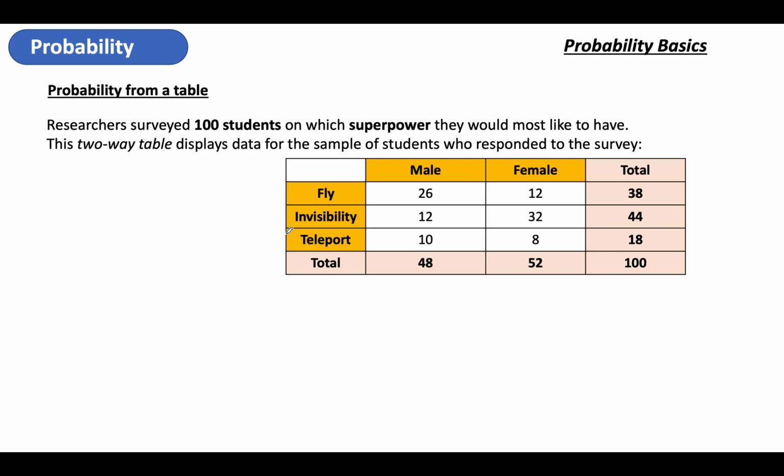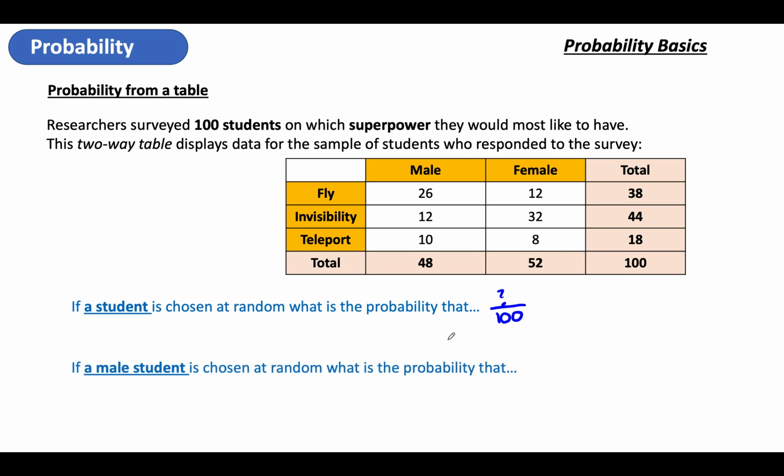Okay, so let's have a little look at the probability. If a student is chosen at random, what's the probability that... Well, before it even says what particular question it is, I can tell from this statement that if a student is chosen at random, that means it's out of everyone. When I write my probability down, probably as a fraction, it's going to be out of 100. I don't know what out of 100, but it will be something out of 100 because it's any student chosen at random.